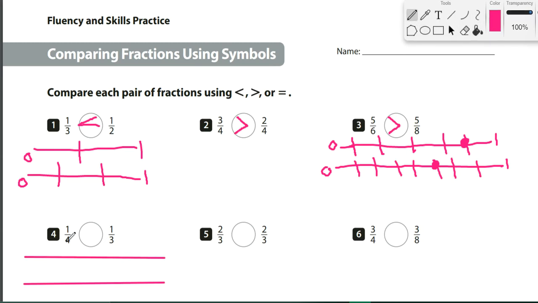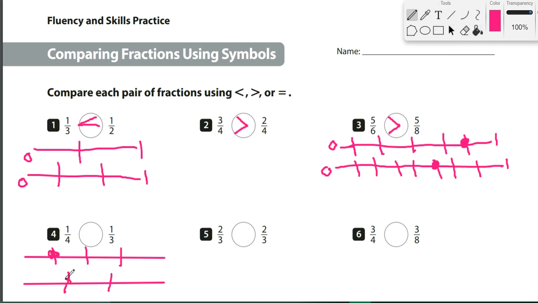So I'm dividing into fourths. That means I do half and then half again. And then thirds. All right, here's 1/4. Something is really weird with my thirds. They were uneven. There we go. Here's 1/4.